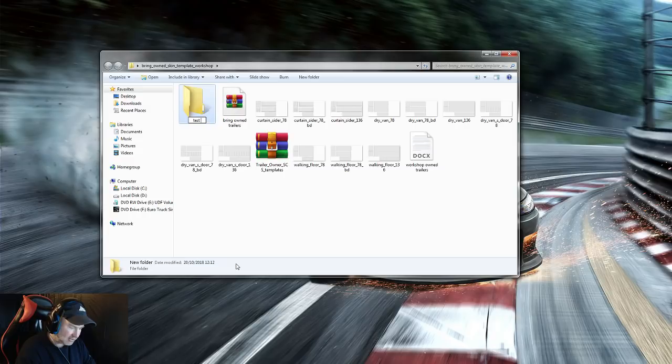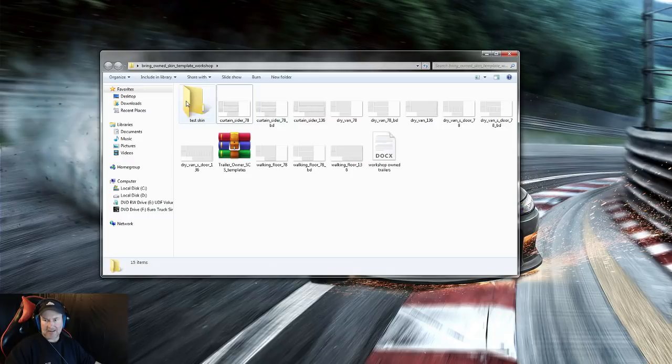Test skin, we'll call it test skin, all right? Okay, then what we want to do is bring this folder in next to it, bring own trailers, just drop that in, drag it in there like that, guys, open it up.